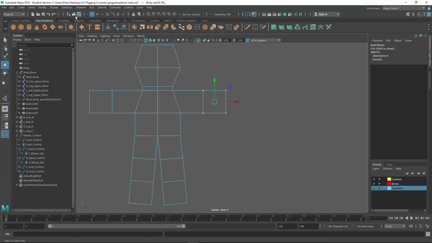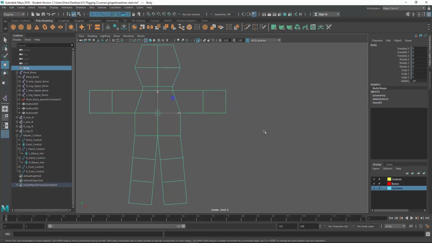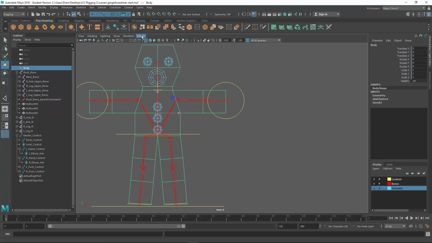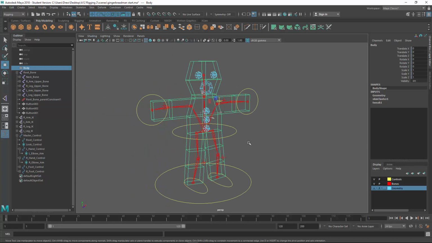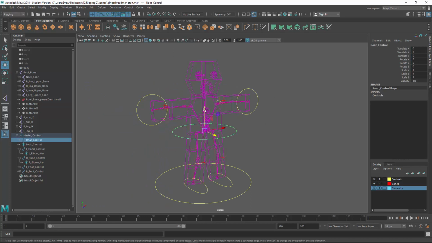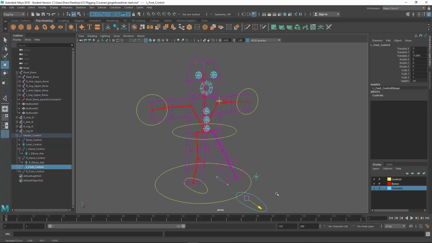And now if we get out of this mode, and we get an isolate mode, Control 1, and I switch this over to a perspective window, and we look at it, if I grab this, everything moves up and down. Okay, that looks good. If I move this foot by itself, it doesn't influence or affect the other foot at all. So that looks fine.